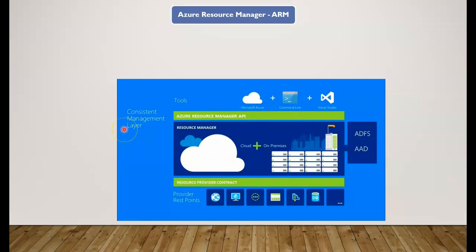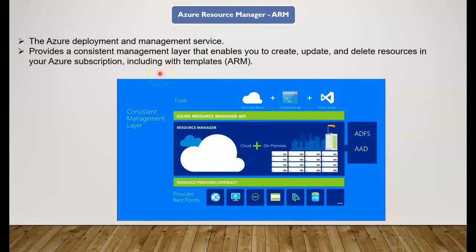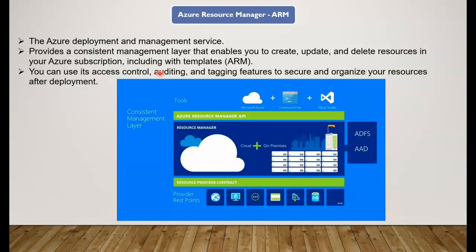Let's jump into the complete explanation of ARM. So what exactly is this? Let's dig into this a little bit more. When we talk about managing our own assets, we are talking about how Azure Resource Manager lets us create, update and delete resources, including the ability to do so within ARM templates.